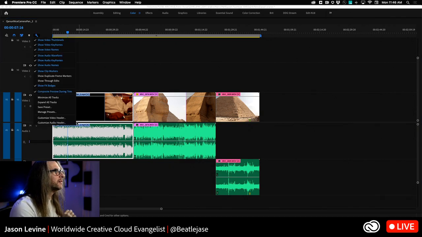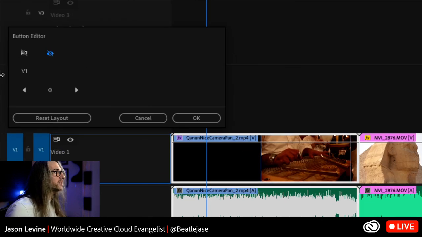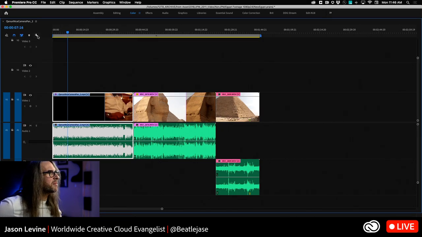If we go into our customized video header, again, not a lot of options here, but this shows you the track lock, sync lock rather, track output, the name, and then your keyframe buttons, okay? Typically, again, these are probably things that you just want there as you adjust the track height. Of course, those things will disappear based on position, but it's nice to be able to customize them.